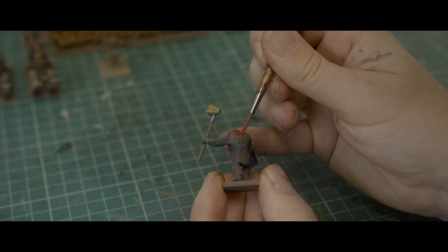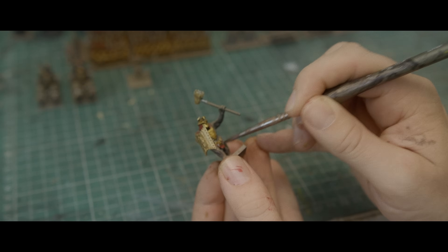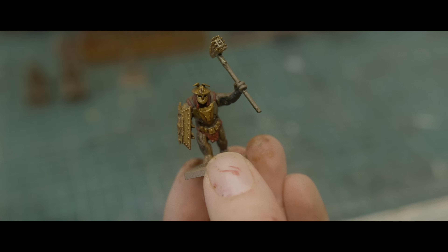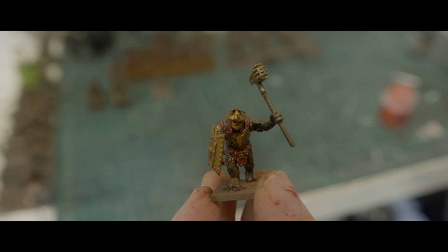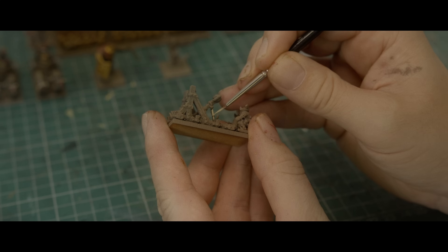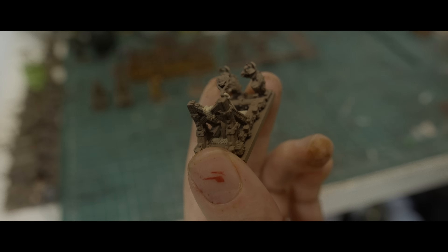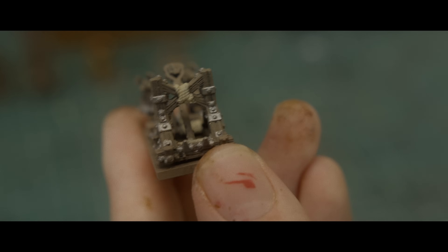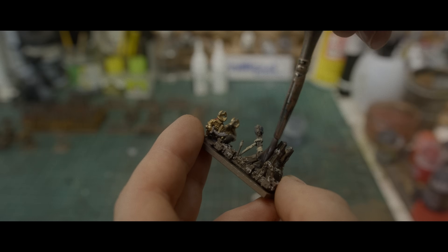With the cloth again, we're starting with red and then moving up to highlighting in Wild Rider Orange after the washes. I did a wash with a kind of Agrax mixed with some Nazgûl Yellow — something yellowy-brown. I also found some catapults that were supposed to be in 15mm or something like that, but they worked perfectly — I just scaled them down about 66%. The other models from 28mm are at 39%, technically 33%, but I find 39% fits better. There were some metal bits, rope, red and gold just like before, then Agrax Earthshade as the wash, and the yellowy version on the gold bits.